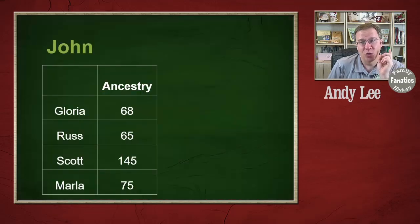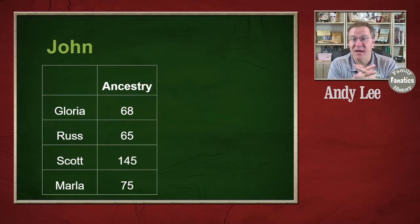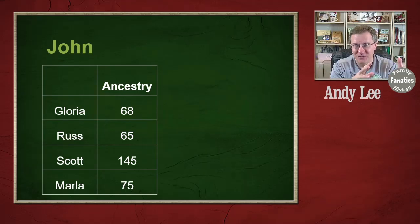So let's start with an example from my family. I'm going to use my dad and his siblings because I have several of them, and we've put their DNA on lots of different websites. So we're going to look at this match named John. The reason I picked him is, one, he actually shares a sizable amount of DNA with these people. I know the exact relationship, and he's also, of course, on multiple websites.